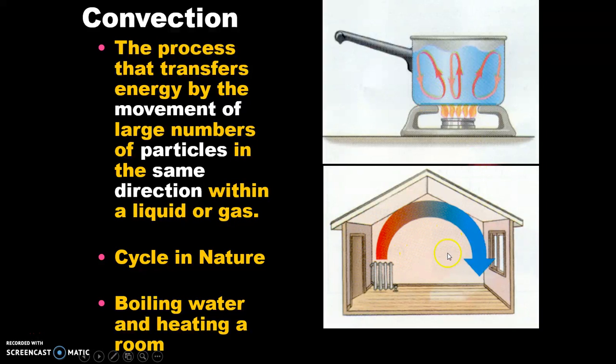And the same thing happens with your heater. Now this is an old example because most houses, maybe yours does, have an actual radiator, and they're placed very specifically in the room to allow for that flow of air to happen. They're going to put it in a spot where when the heat rises, it's circulated through the room, so the cold air gets pushed back down and heated back up, and there's that flow that happens with convection.